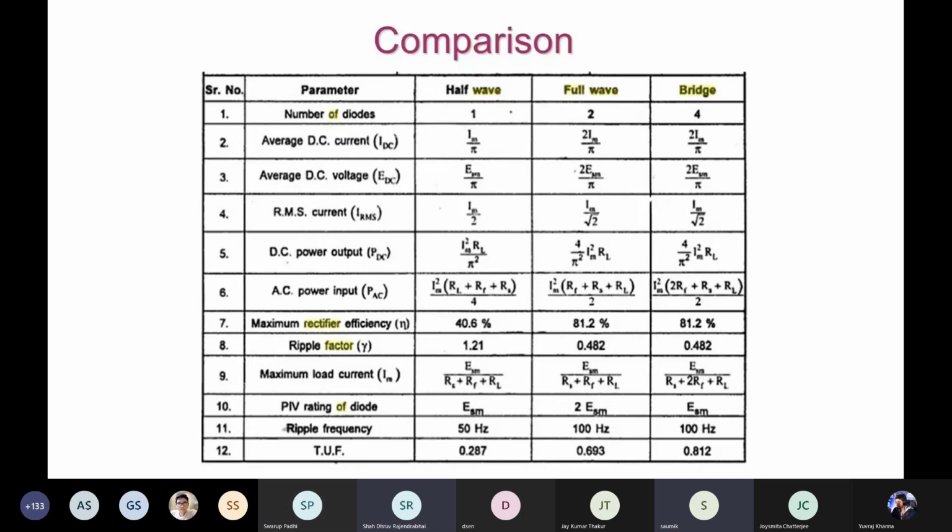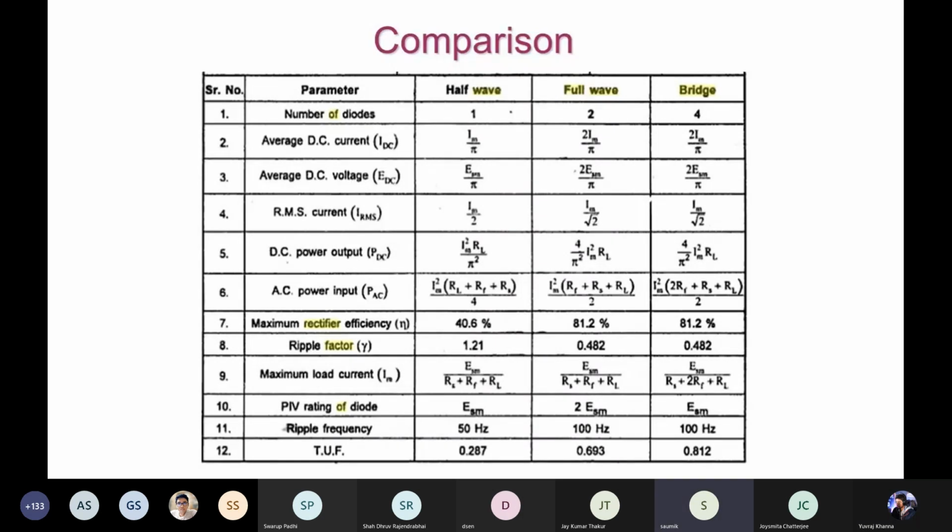If it is not covered, then it's the multiplication of the RMS value of the voltage that you are getting from your transformer and the RMS value of the load current that you are getting. That is the VA rating that you should compute with the DC power that you are getting as the output of your circuit. That is your TUF computation for a particular circuit.